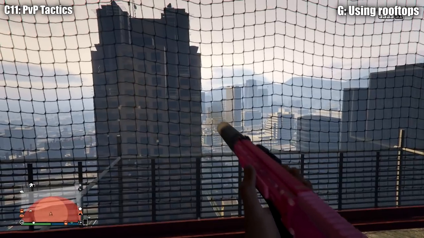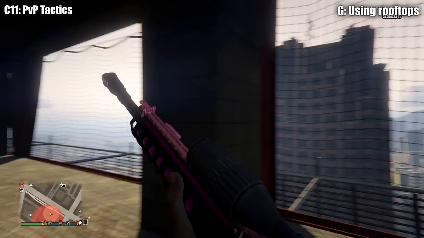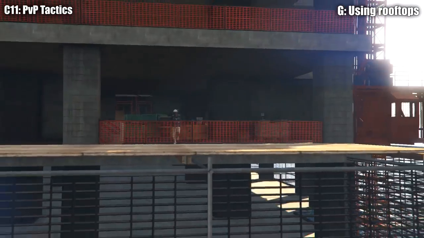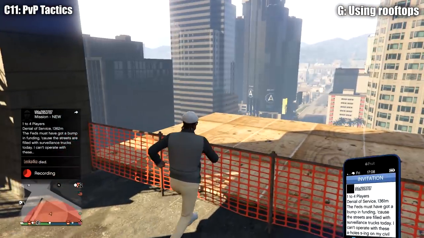Now you can't shoot out this side. I don't understand, it's the same material as this side. But for some reason, you can't shoot out of this. So you've got to go around here, peek out of this maybe, or even go to the other side, or peek out of this maybe. You do have to watch out for rockets coming up, but if you're in the middle and you're just sniping like this, no one can basically get you.